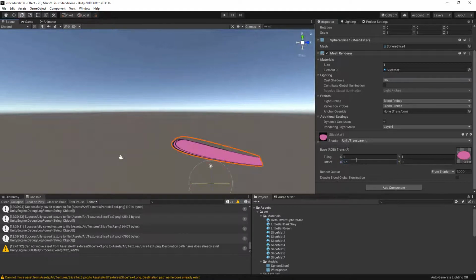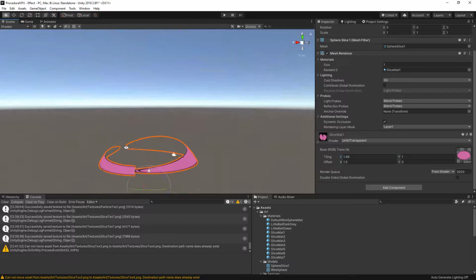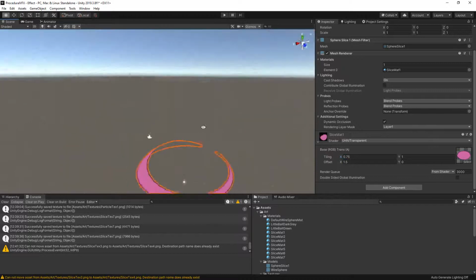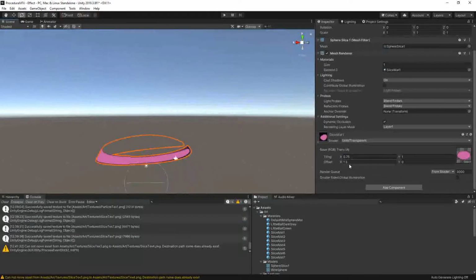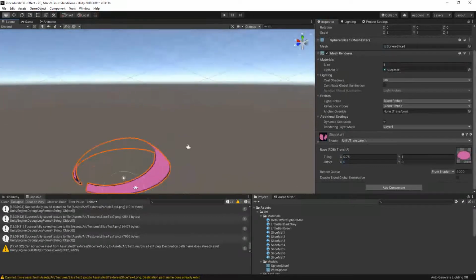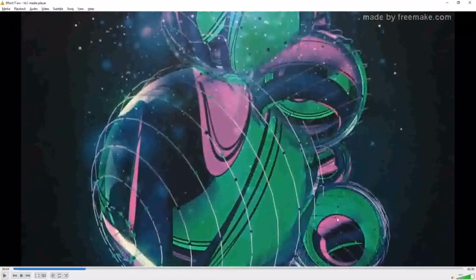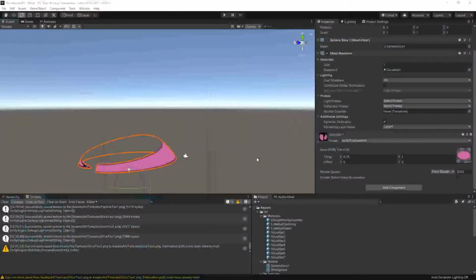Also, if we are tiling it, then it does these funny things. But particularly if we put a 0.75, for instance, and we put it to 0, then it does this thing where it cuts at some points, which is something that is happening here, for instance, which is kind of okay-ish.